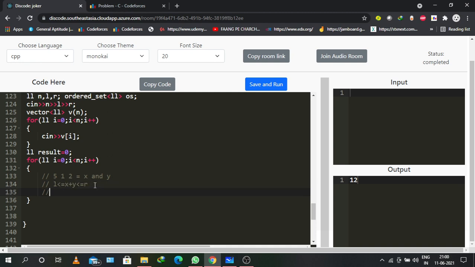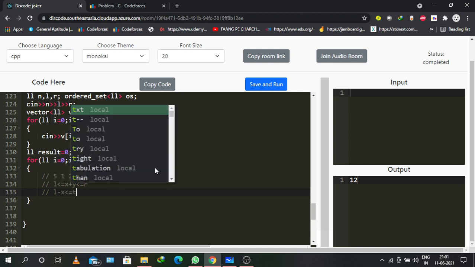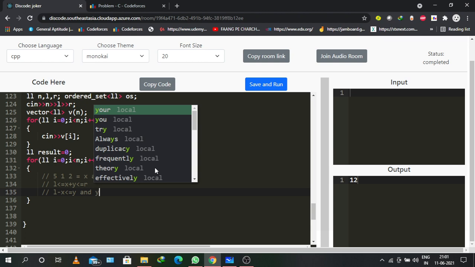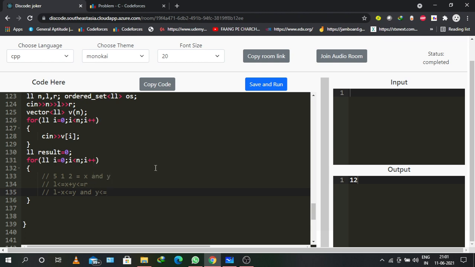So what we can do is create an equation like L minus x less than or equal to y, and y less than or equal to r minus x.